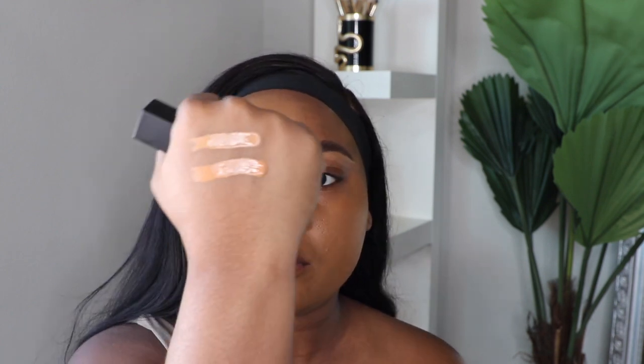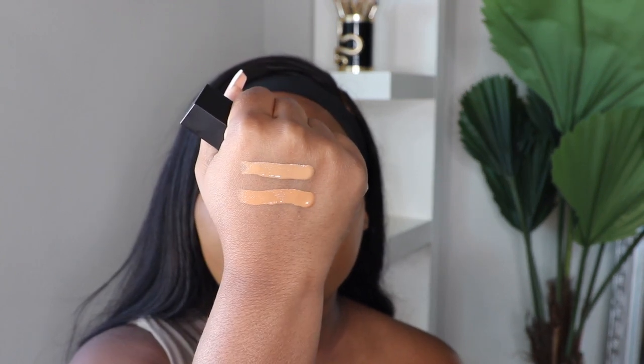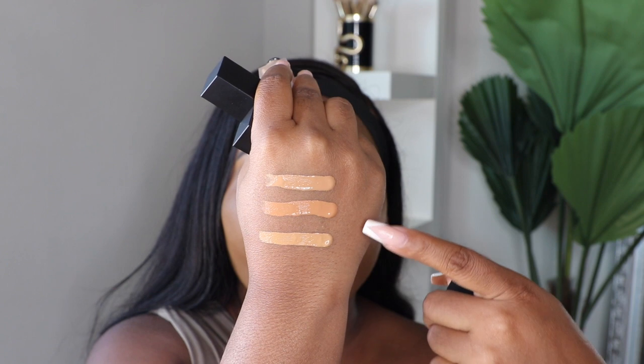So I'm going to show you the first shade. The first one that we have is called Brittle. It is 6.5 and the undertone is golden. The second one we have is Peanut Butter. This is 6.75 and it is a red undertone. And the third one that we have is Praline. It's 6.5 and this is a neutral undertone. So those are all 3 swatched.